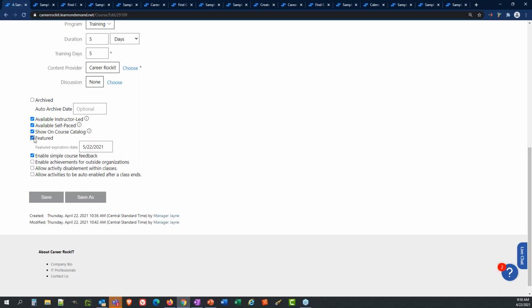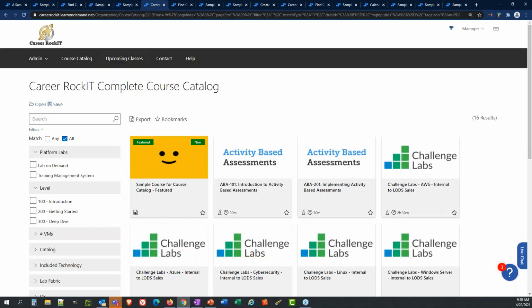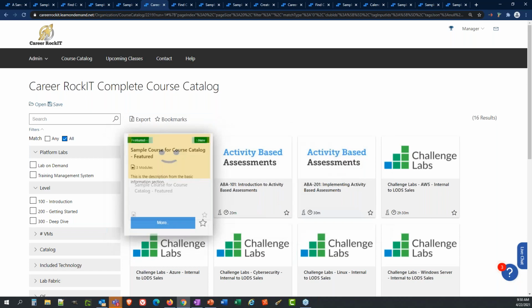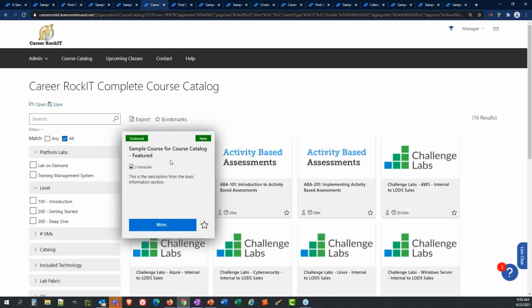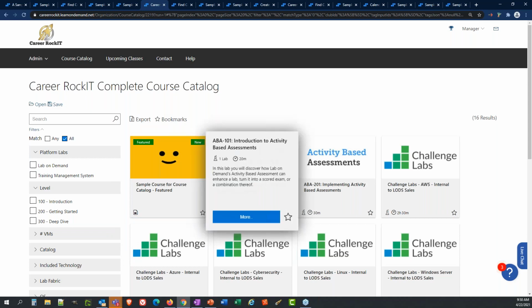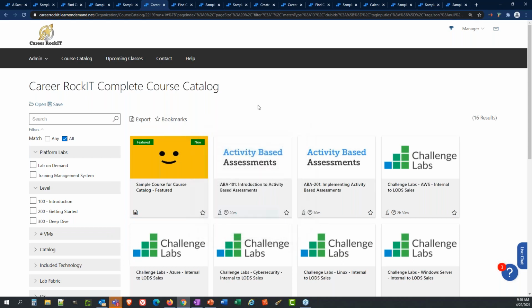Adding something as featured allows you to have this little featured icon right here. And it also, in a catalog, will move it to the top, the first items in the catalog. Normally, catalogs will show in alphabetical order, but with featured, it pops it to the top.